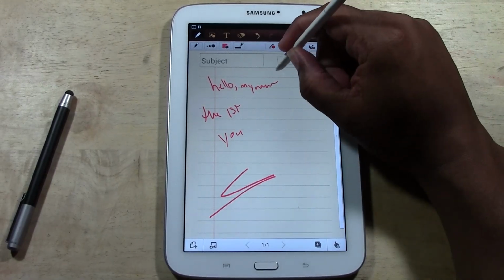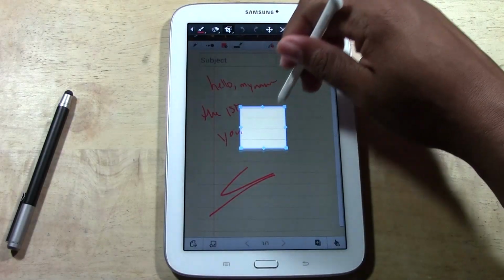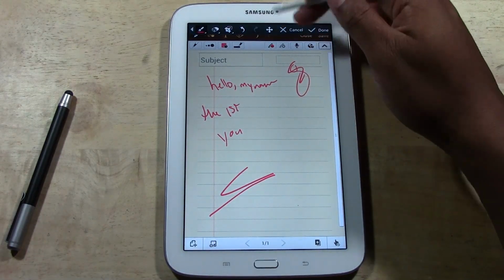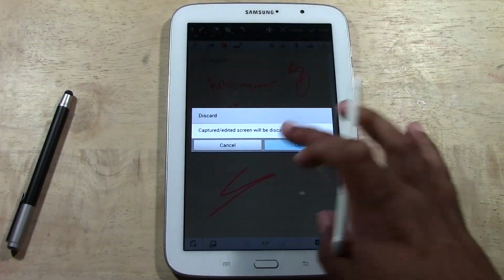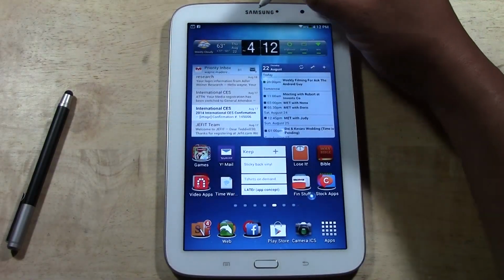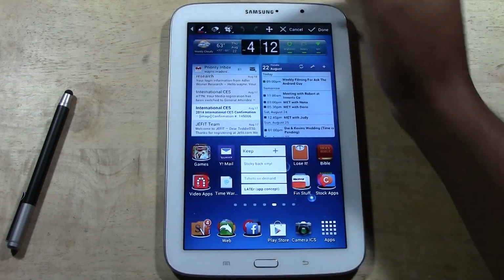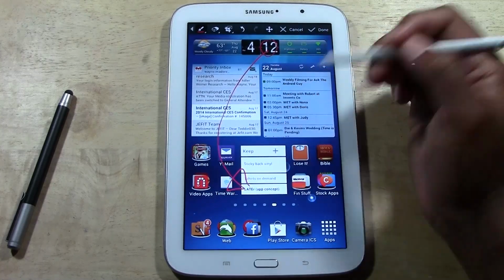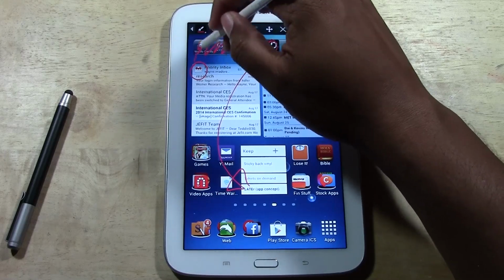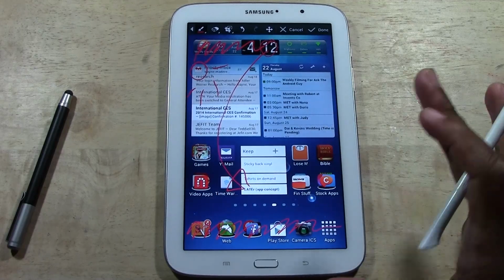If you hold the button and press down on the screen, you can take a picture of your screen, and you can crop down what's on the screen, and you could even take notes. Let me show you. This is a bad page to do it on, but let me show you another page, and then we're going to jump back to the other pros and cons. I'm going to press the button and tap the screen. It's going to take a picture, and then watch, I can circle this. Let's move that here. Let's get rid of all of that. I want this to be bigger, and I want to get rid of this whole bottom row. So you can do this on any screen.